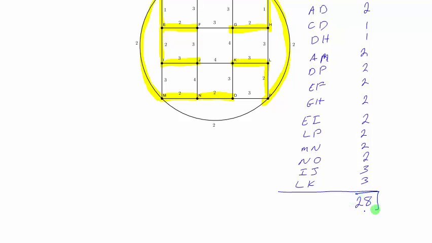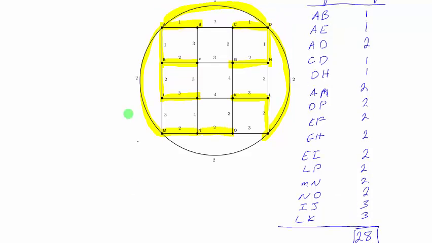So we'll get a different answer, possibly, than we did with Kruskal's algorithm, although you could end up with the same final tree, but that's not necessarily going to be the case, and depending on which choices you make along the way, you could have ended up with a different spanning tree than the one that I have here, but the weight should still be equal to 28. So these algorithms are just going to find a minimum weight spanning tree. It's not going to give us a way of finding all of them.